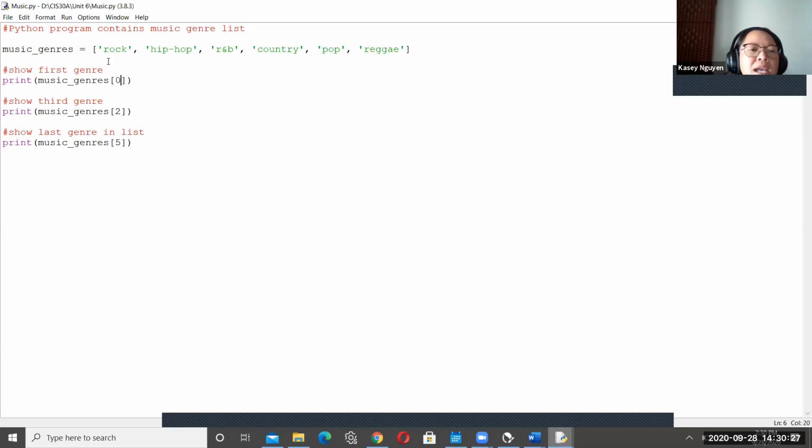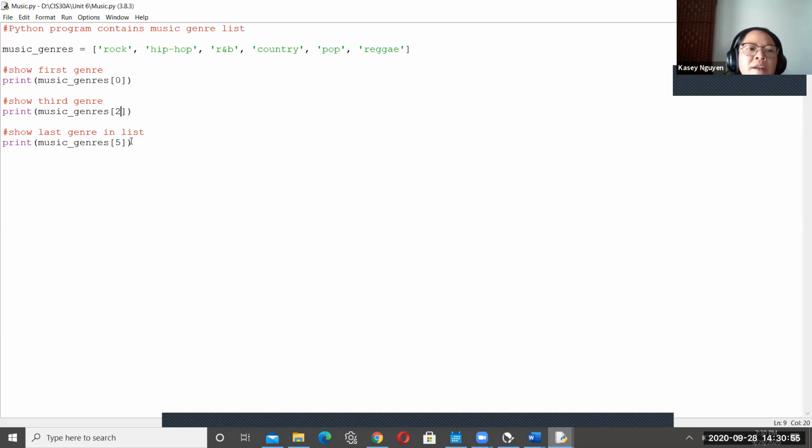So if I'm accessing the first genre, I simply put a 0 in the square brace here, and then I would use my list name, and that goes inside the parameter for print. The third one, I would use the number 2, right, 0, 1, 2. So it should print R&B.